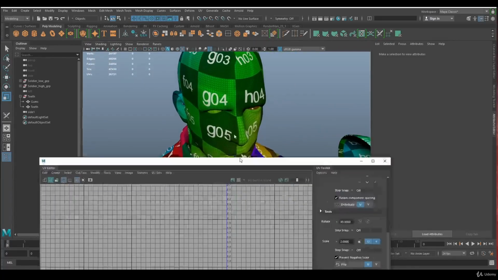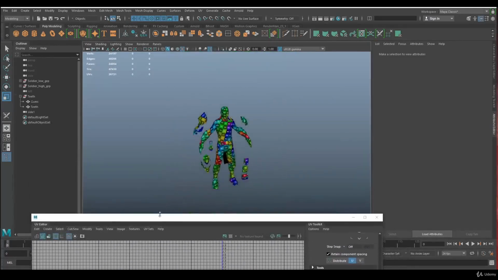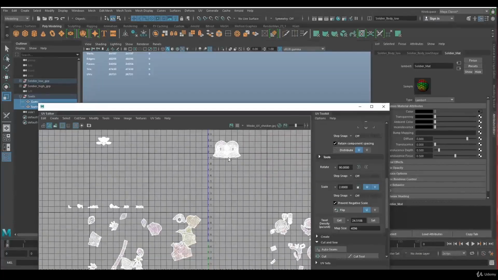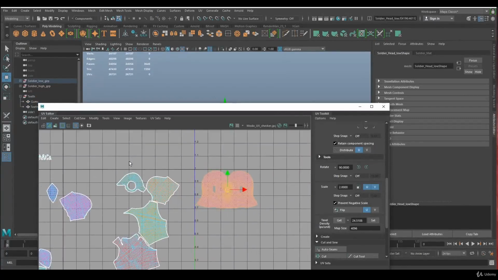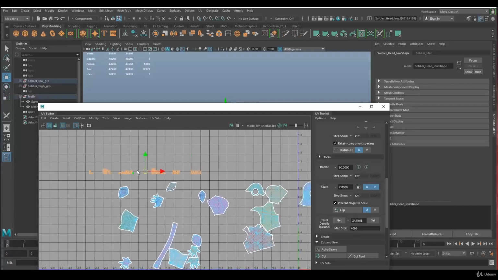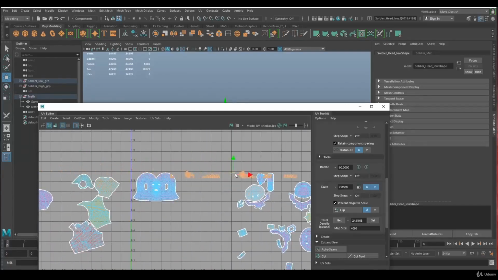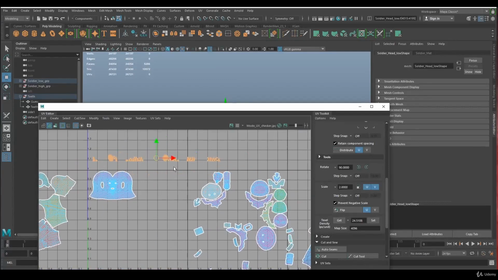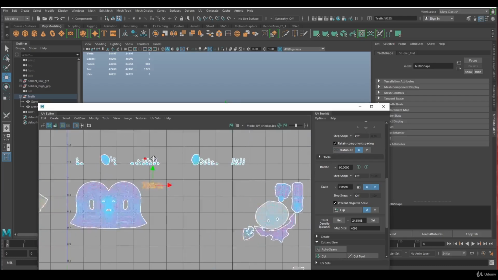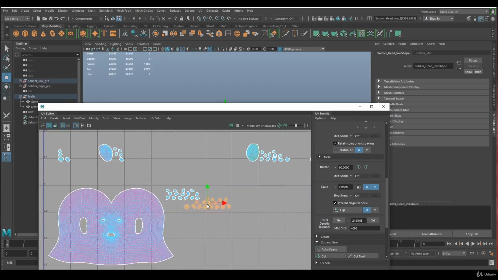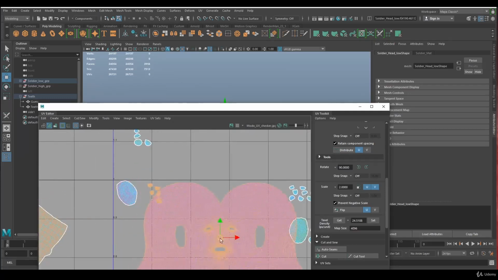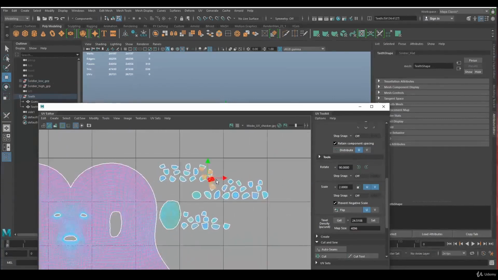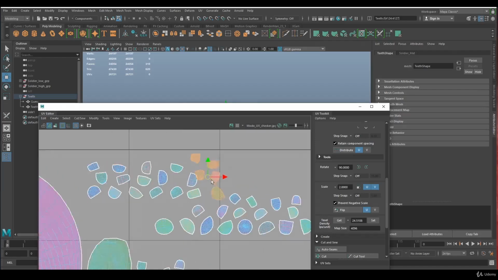And it's just to get a little bit of an extra punch there for the face, because that's, again, the most important part. So now that we have that, I'm going to try to order everything in such a way that's easy to read. So for instance, the head's going to be there. All of these, the teeth, ears, and everything, I'm going to place them here. And I'm going to try to make some sort of conglomeration here of elements, again, in such a way that whenever I look at this map, I know what I'm seeing. Like, okay, yeah, fine. This is where all the teeth are. This is where all the little nostrils and everything is.